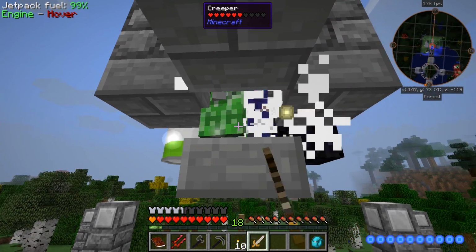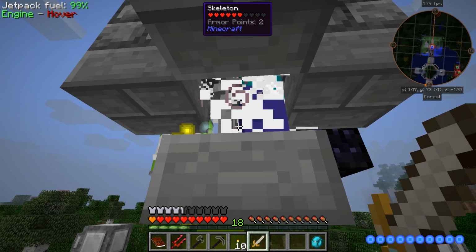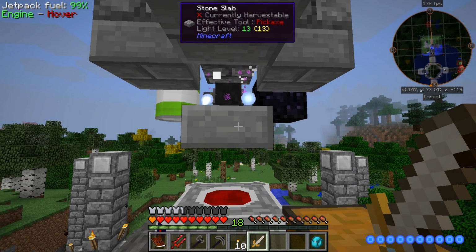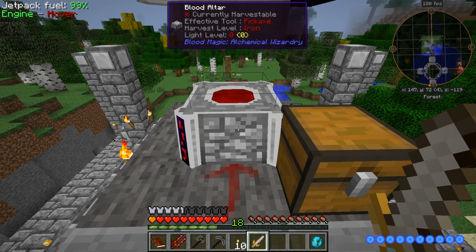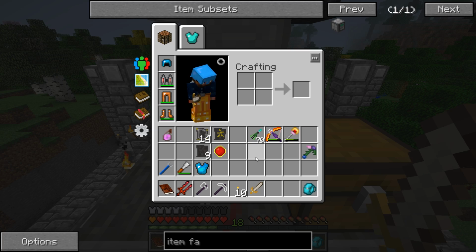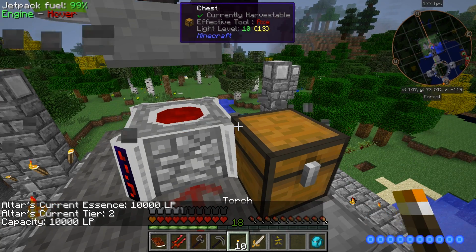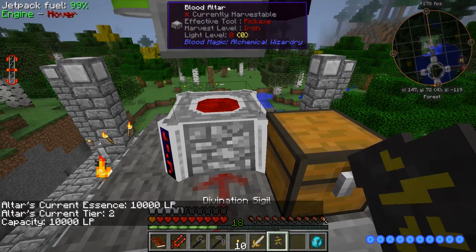Setting this guy was pretty easy, having a jetpack. Uh-oh, looks like I activated an Enderman. The only thing I'm worried about is those spiders getting stuck in there and causing issues. But as you can see, filling this guy up is really easy. Almost too easy at this point.